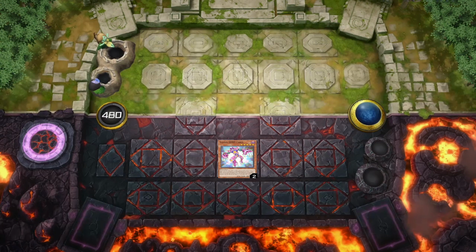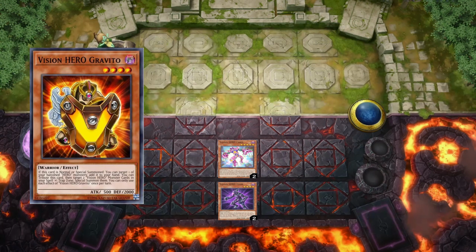So if you have Vision Hero Increase in your hand or in the graveyard, do not use this effect, since we can only add Vision Hero Vyon instead, and you won't be able to summon Vision Hero Vyon from the monster zone unless you use another card called Vision Hero Gravito, and this card is not on this deck list.